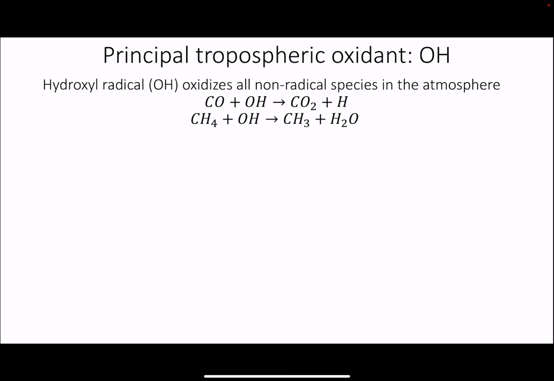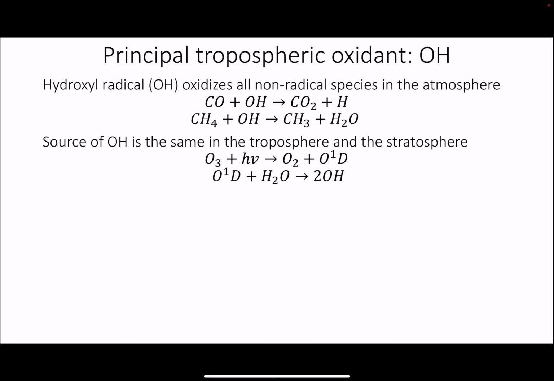So the hydroxyl radical oxidizes essentially all non-radical species in the atmosphere. You can see here I've shown you how carbon monoxide reacts with OH to form CO2 plus H, and methane reacts with OH to form CH3 plus H2O. There are other oxidants, nitrate radical and ozone being the other two main ones, but even of those big three, OH is the dominant one. It has a very low concentration in the atmosphere, but a very high reactivity. So any given OH molecule is only around for about 1 second.